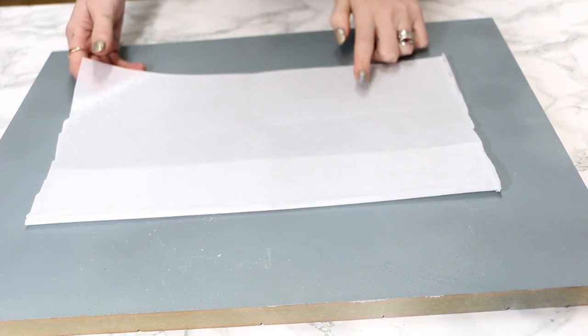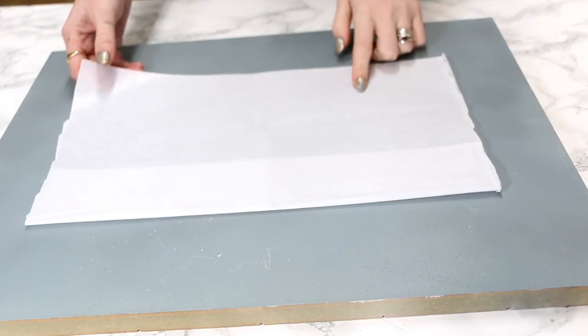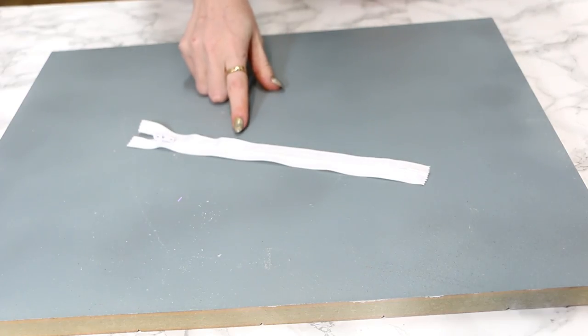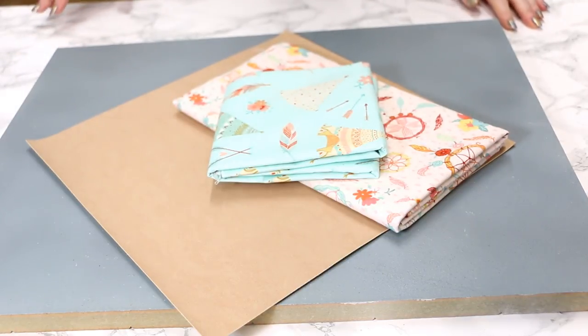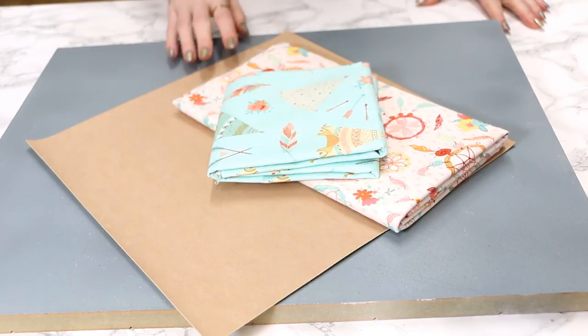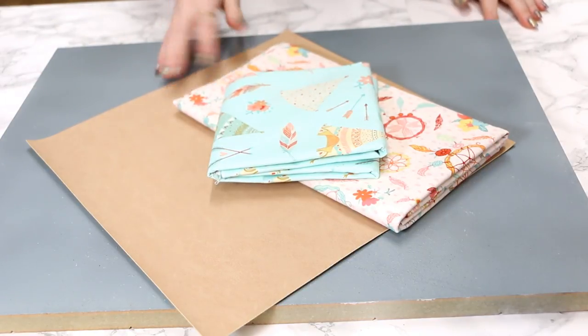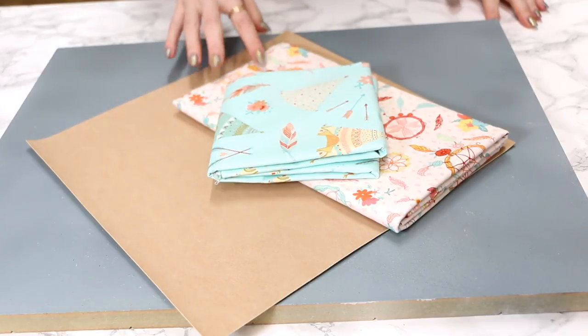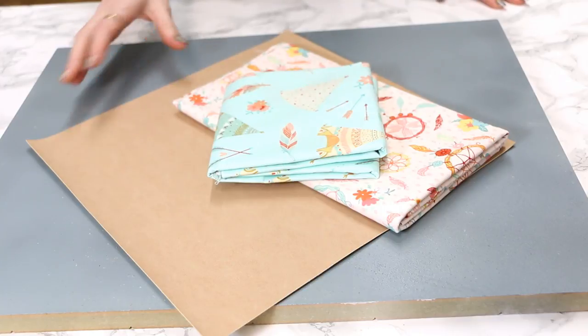I've got some fusible interfacing, and this is a mid-weight one. And you're also going to need a zip. Now we're going to be using our Cricut Maker today. Now if you've only got an Air, you still can do this, but you need to make sure that your fabric is stabilized before you cut it. And of course, if you don't have a cutting machine, you are able to do this using hand cutting.